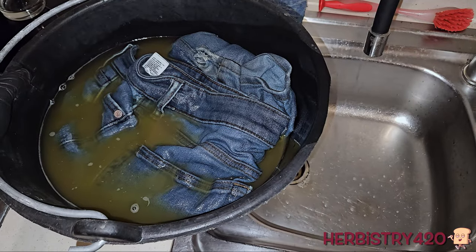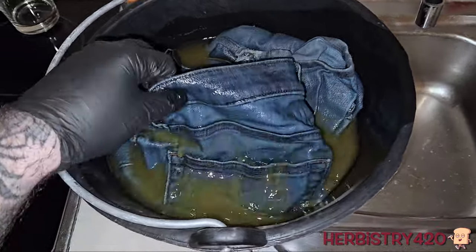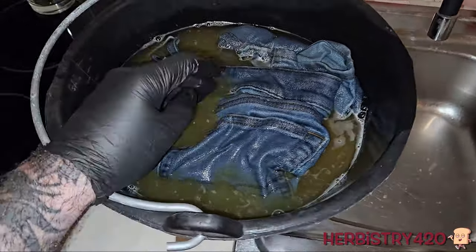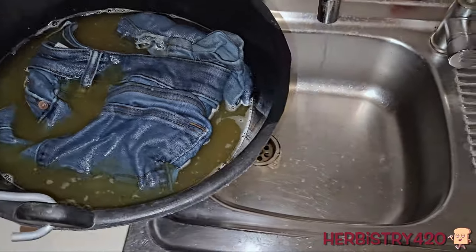All right, I was going to skip showing you this, but this is after 4 hours. I decided 4 hours. Now, mind you, this is not totally white or whatever, but keep in mind, when this dries, it should be a lighter color. Also, I wanted you to see the water and bleach mixture is this greenish brown, right?